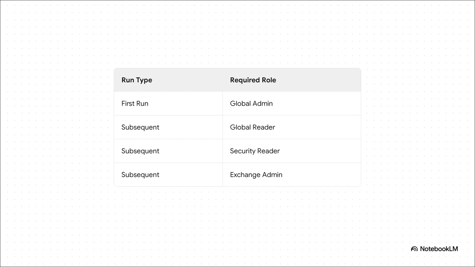But the good news is, for any subsequent runs, like when you schedule this to run monthly, you don't need global admin rights anymore. You can use an account with Global Reader, Security Reader, Exchange Admin, or SharePoint Admin roles, which perfectly aligns with that least privilege principle we just talked about.